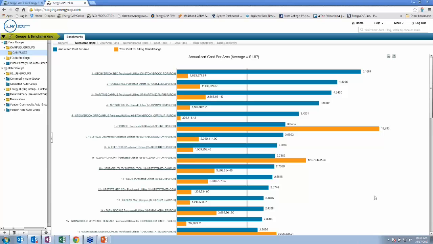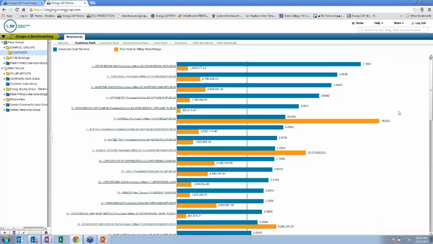So in general, when you're looking at this chart, you're looking for areas where you have the greatest opportunity for savings. So those would be cases where you have the highest cost per area, so the blue bar is long, and also you want to make sure that there are places where the orange bar, your total energy spend, is also high, because that's going to be the greatest opportunity. Because if you have a large energy spend and a large cost per square foot, then that typically is a good opportunity for savings. So for example, this is a large energy spend, so this would be a good opportunity. This is only a small energy spend, and it's slightly above average, but it's only a small energy spend, so it may not be something that is potentially someplace you'd want to focus.